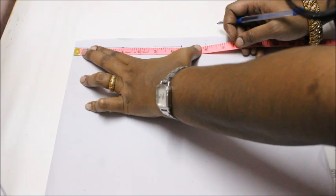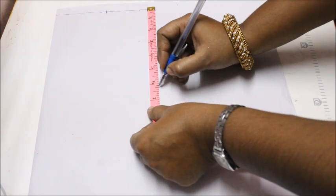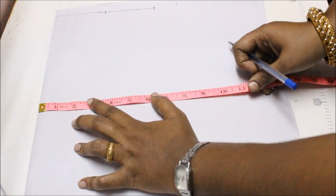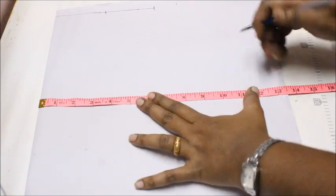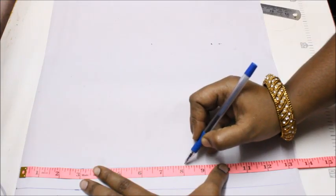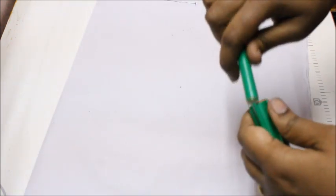Okay, so now I just marked the shoulder for 6.5 inches. So I'm going to take the equal half of the shoulder. Now I'm marking the armhole, and from here I'm going to mark the chest measurement. That is going to come till 10.5 inch. Now I'm going to mark the waist. Now I'm going to connect it with my sketch.